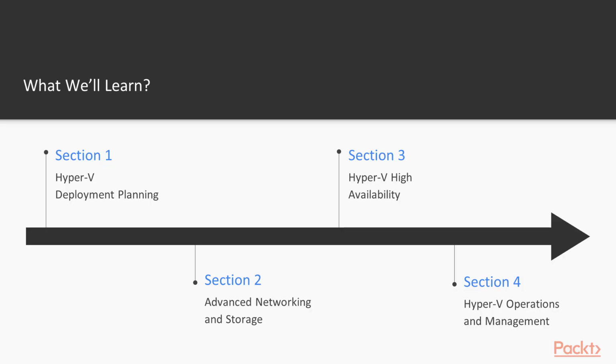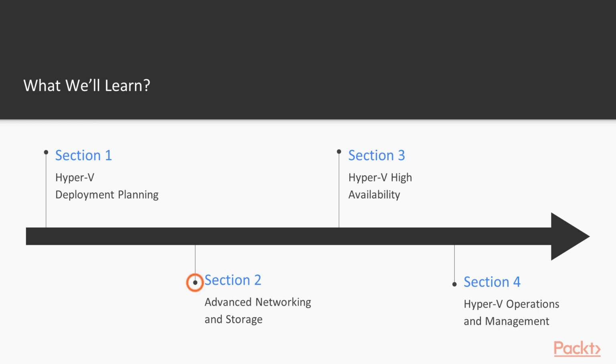This course is structured into 8 sections to follow the plan, deploy, and manage objectives. We go through every section and introduce the topics. Where appropriate, I will also demonstrate the capabilities and the functionality. We begin with Section 1, Hyper-V Deployment Planning, where I provide a technical overview as well as walk you through the overall requirements from a network, storage, and Active Directory points of view.